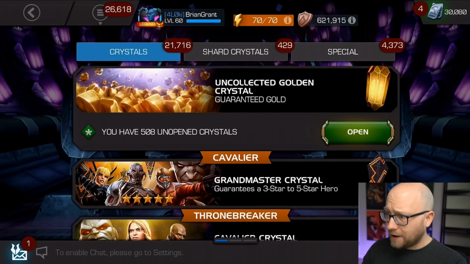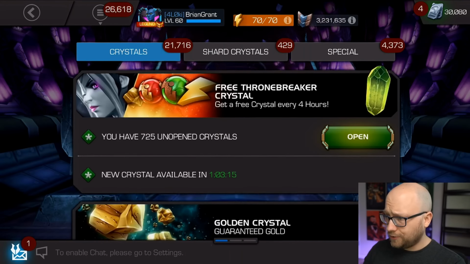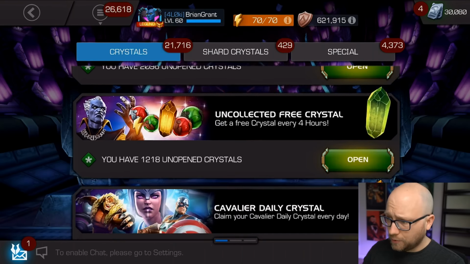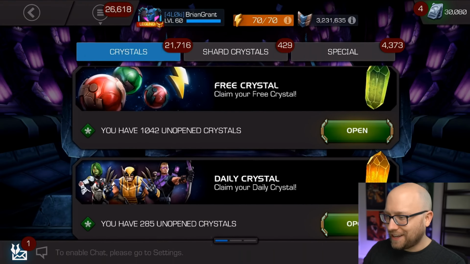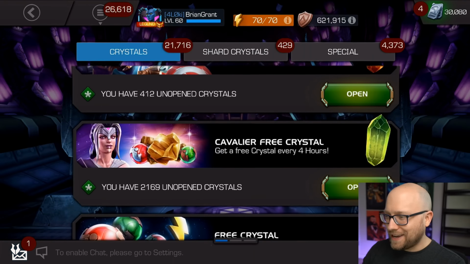Okay, back to looking around though. So we still have the gold crystals, which I'm holding on to, the premium hero crystals, which I'm holding on to, the free 4-hour crystals, more gold crystals, arena boost crystals. We have these dailies, the cavalier and the regular daily crystals. You know what, man? Like, I don't know.